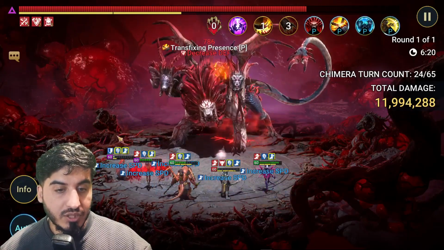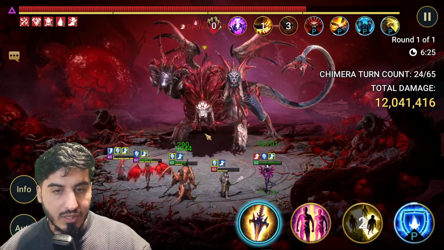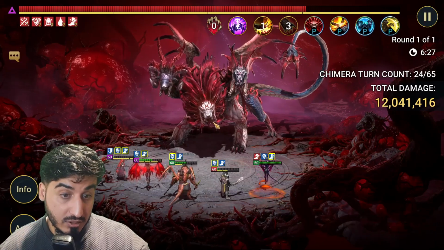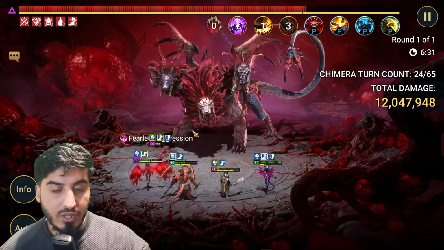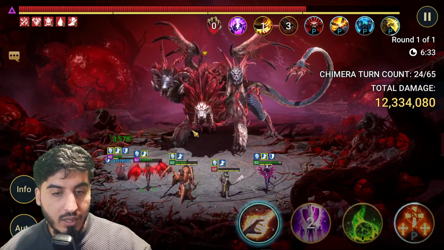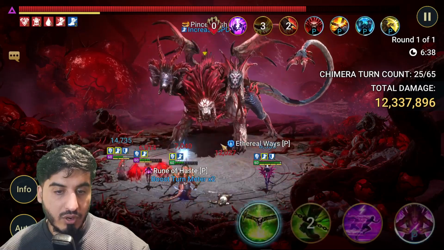Champions like Duchess and Lydia are very good. I understand not everybody's going to have Duchess. So yeah, I'm definitely very lucky to have Duchess on my account. Nekmothar is also very, very good. I've used him quite a lot in my teams, in my runs I've done in Chimera. So I definitely would recommend him.